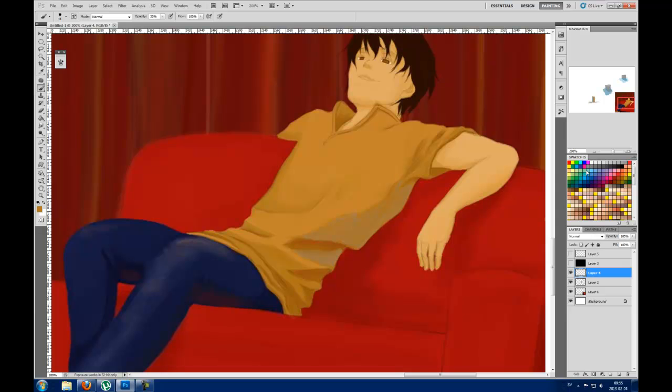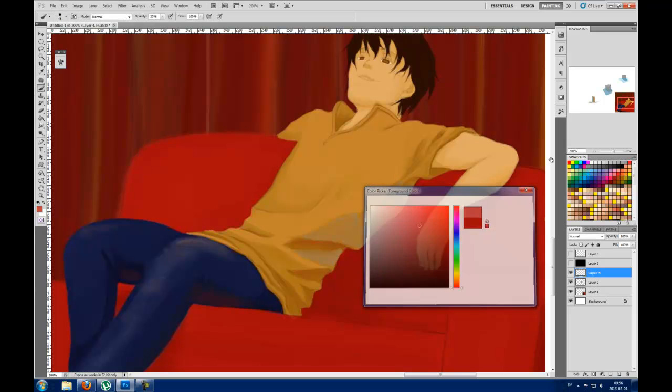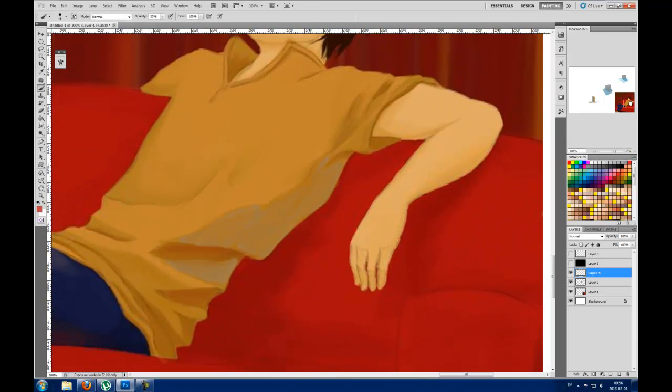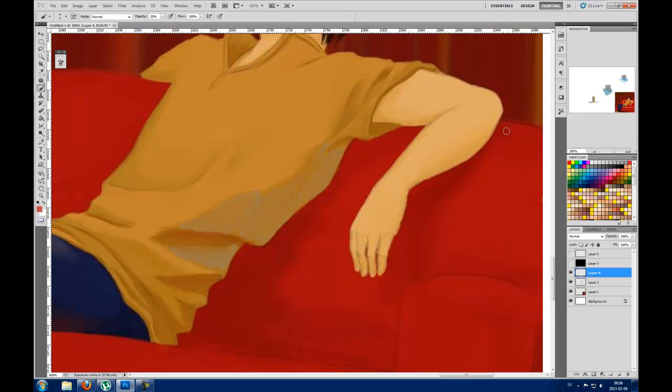Oh, another thing I wanted to try was this. Let's say that we have a slight reflective light coming off the sofa onto the back of his arm. Maybe I should show you instead of just talking about it. Then it's going to be light, right? Because we know that the reflected light is white, or light.